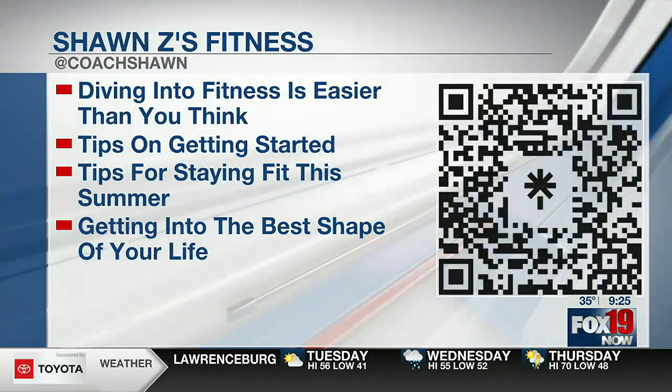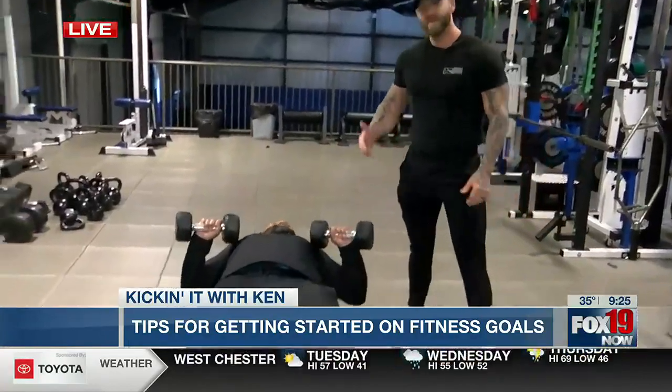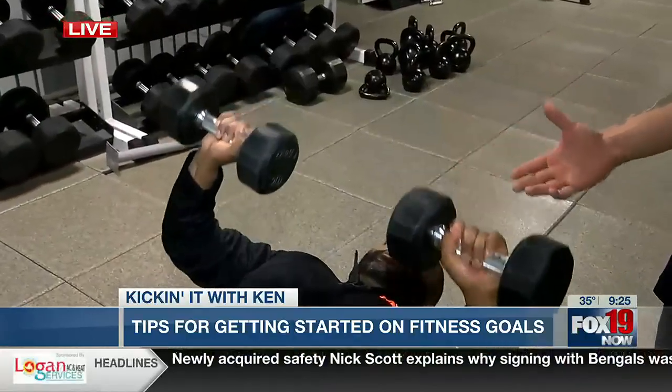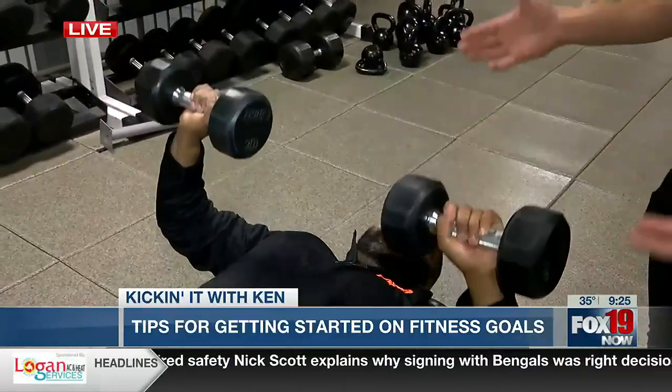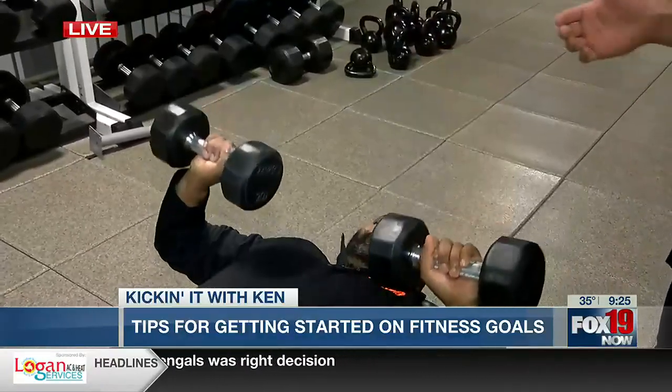We can also take those weights — if you have a bench at home, you can use it for a bench press, or you can even go to the floor and do this on the floor. Go ahead and lay down, let's show them this bench press. If people want to get in touch with you, all they have to do is scan that QR code. Absolutely — that'll take you right to my link tree, where it gives you information on Faster Way to Fat Loss and some of the supplements I use in my everyday life. Same as the overhead press — press up all the way and control the weight very slow on the way down using the chest, keeping elbows in, tucked to the side — I always call it 'pasting your ribs.'